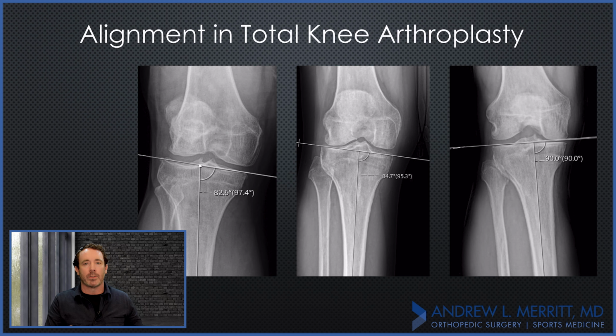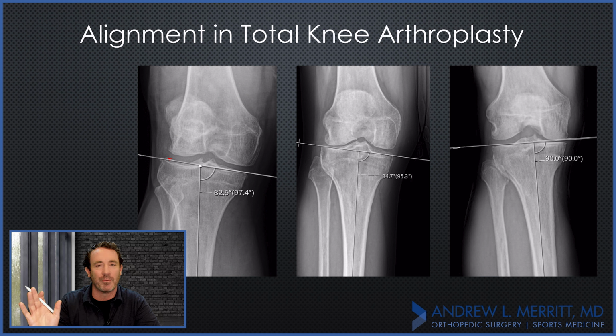One of the fun things, and this is where my job and my background as an engineer, and why I like angles, is really fun, is that no two knees are the same. So what we try to do in a knee replacement is restore someone's pre-arthritic alignment. That means the alignment of their knee before they got arthritis. Because some people, here on this x-ray, you can see have a very different angle.